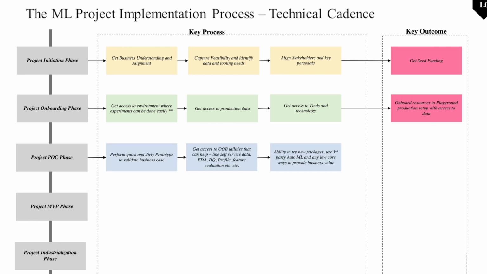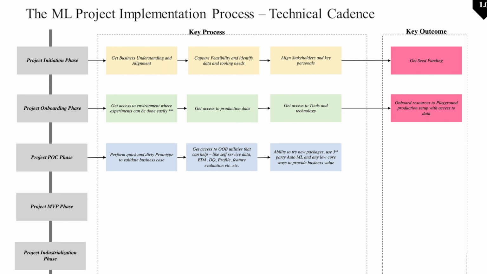Then we talk about the POC phase. Again, it's very important that we divide the outcomes into POC, MVP, and industrialization, because in the actual world, what happens is if you do not demarcate these phases, we have seen in the past where your POC phase will run for 6 months. Now you have to time box things. You have to have a business outcome. And hence, again, for every project you might not need one, but it is important to see and demarcate between POC and MVP, because you cannot burn through the cash just to prove out a better technology solution. The outcome is to be business driven, right? So technology is just an enabler for this.